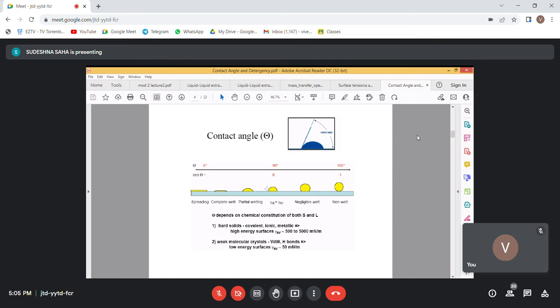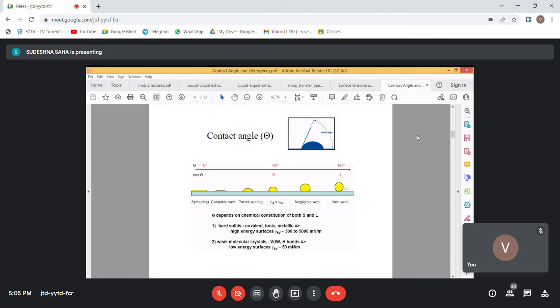Okay, so basically, I haven't mentioned contact angle yet. Contact angle is nothing but this angle over here. Suppose there is a liquid drop on a solid surface, the angle that the drop is making with the solid surface is known as the contact angle. Okay, so at this moment when it doesn't wet the surface, that means this contact angle is greater than 90 degree, at that moment, the water droplet will roll off the surface and it will not stay on the surface.